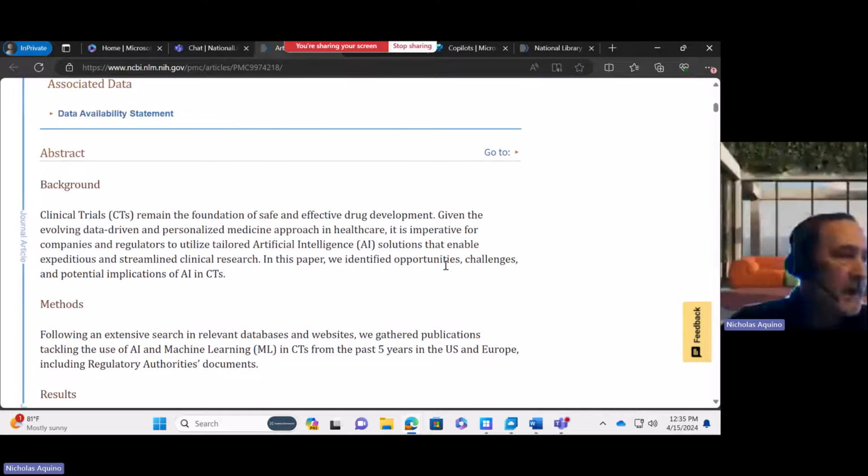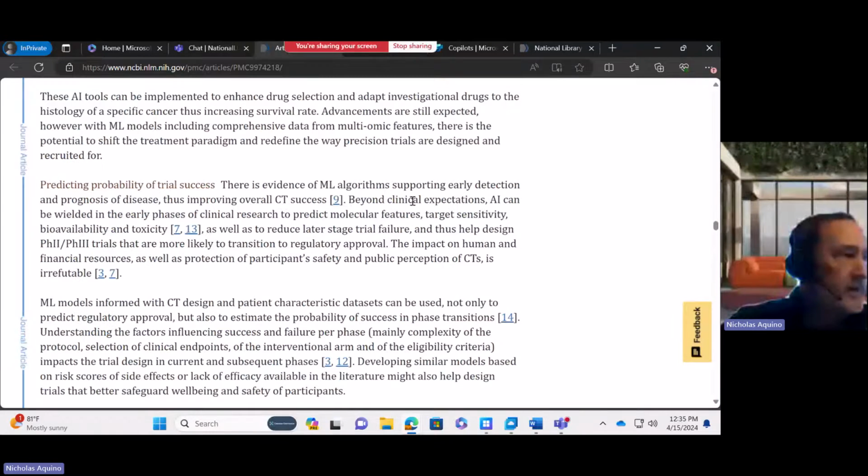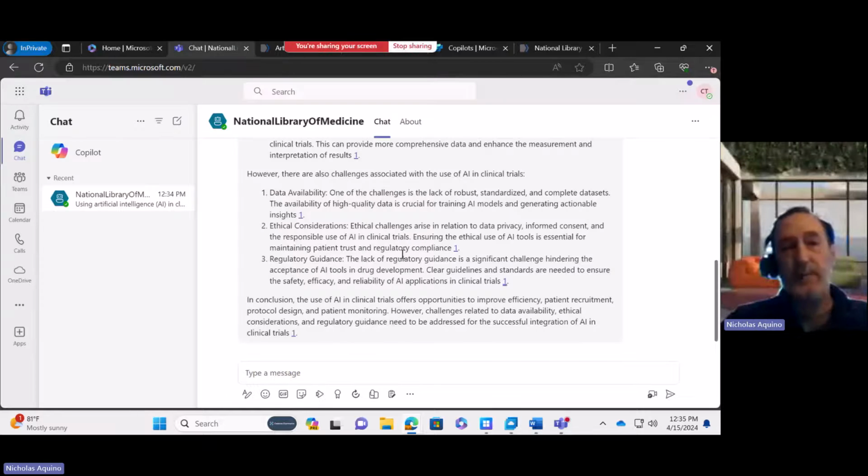So it's a fairly lengthy article here. A lot of information in this article. So it's a great reference to summarize the information from the website and give it to me here. Now maybe this is all I needed. I just needed to highlight some challenges and opportunities so that I can work on the project that I'm working on. Or now that it's providing me a reference, I can actually go and dive deeper into that.